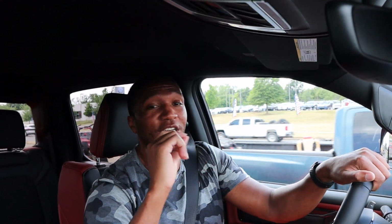All right, y'all, so one of the biggest things I want to touch on with this car is the gas mileage. The factory says 10 city, 14 highway. I can tell you 100%, I could not get close to 14 miles per gallon. And no, my foot was not on the pedal. Seriously, it wasn't. But I would give it at most 12 on the highway, not 14. In the city, I am getting 8, not 10. So the miles per gallon on this thing is horrible. Let me start with that.